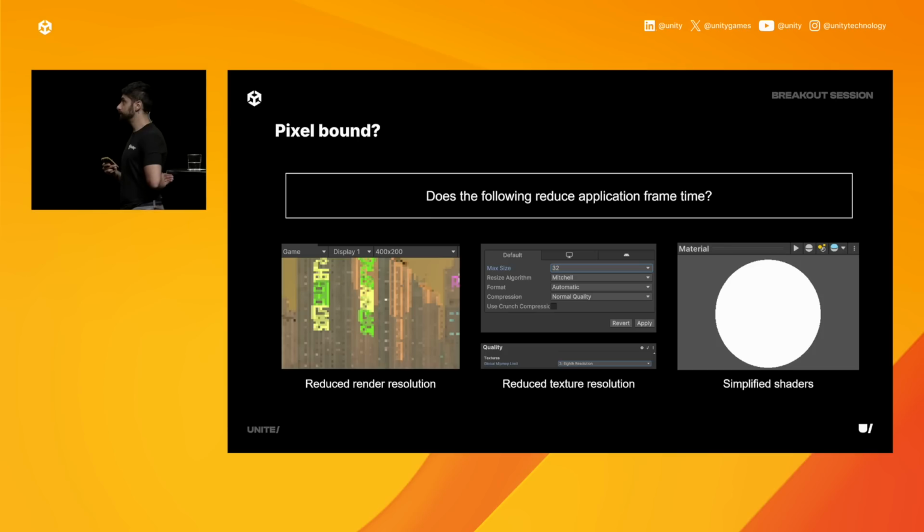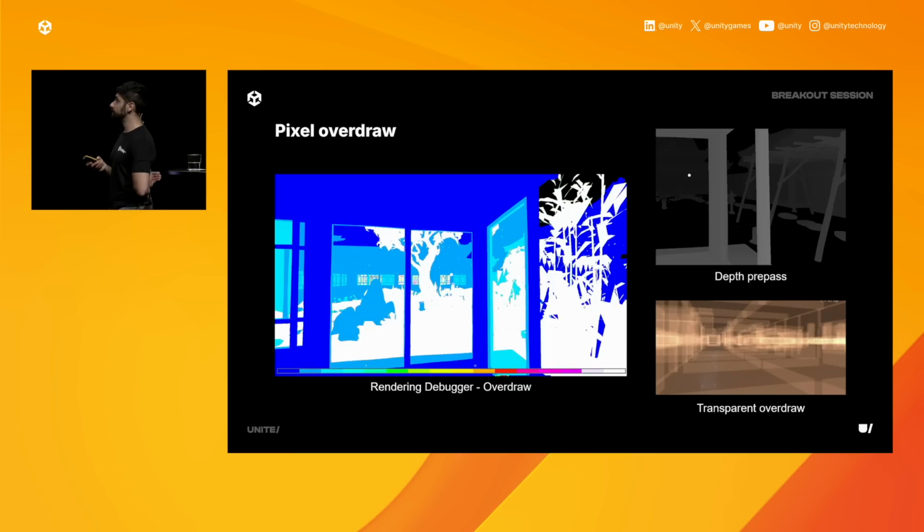When we're GPU bound, we'll often be pixel bound, and there are quick ways to validate this. We can just reduce the rendering and texture resolution and use more simplified replacement shaders. If doing those things suddenly increases your frame rate, then you are pixel bound. And to reduce the pixel overhead, there's a few quick things we can do, but the common cause for pixel overhead is overdraw, which is roughly the amount of times we shade pixels compared to the amount of output pixels. And we can use the rendering debugger's overdraw visualization on the left to track the overdraw of different parts of our scene and optimize those with most overdraw.